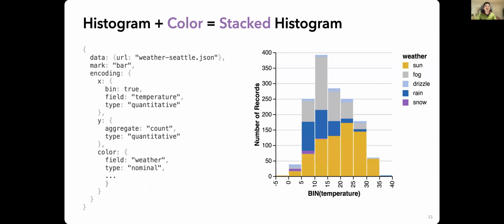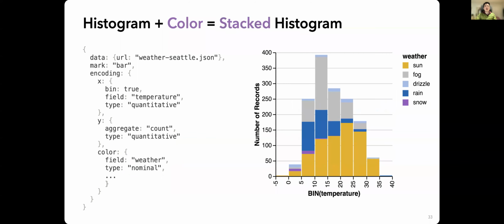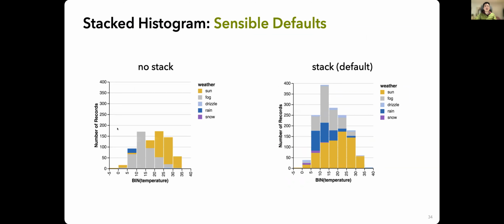Okay, this is just what we typed. When you choose to add the color to the weather, VegaLite automatically uses a stacked histogram instead of the non-stacked version, because usually this is better. The non-stacked version basically means the bars are not stacked, but drawn one in front of the other, or on top of each other.